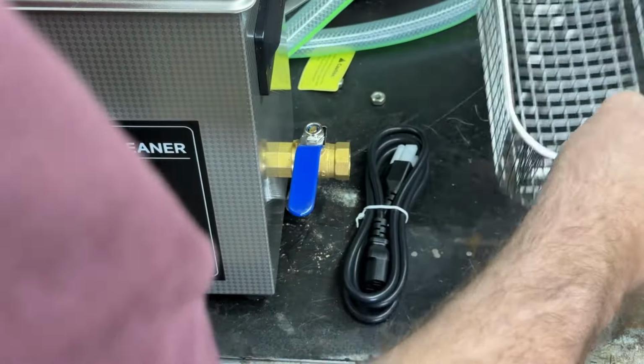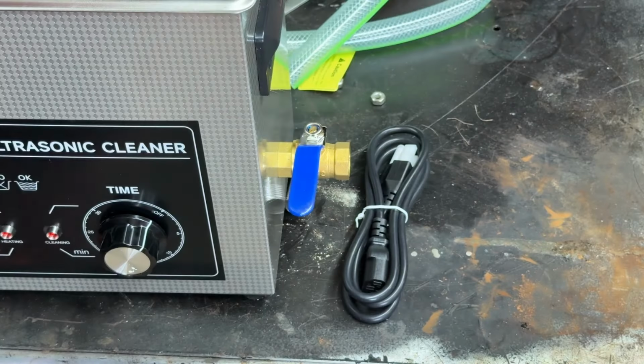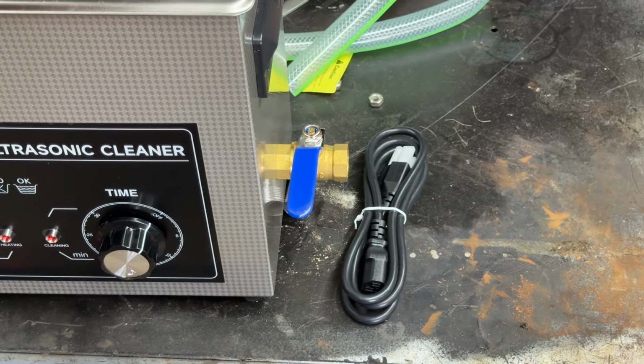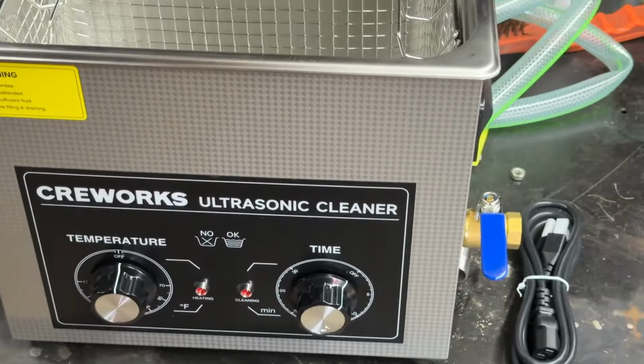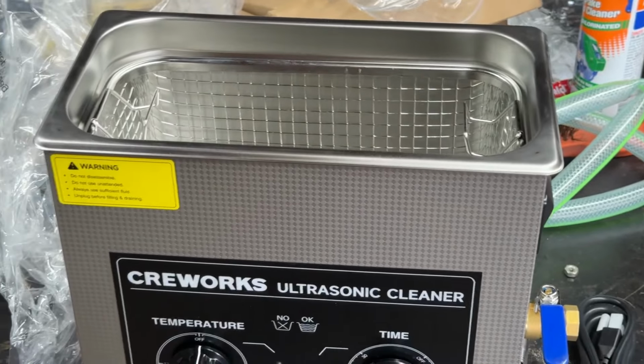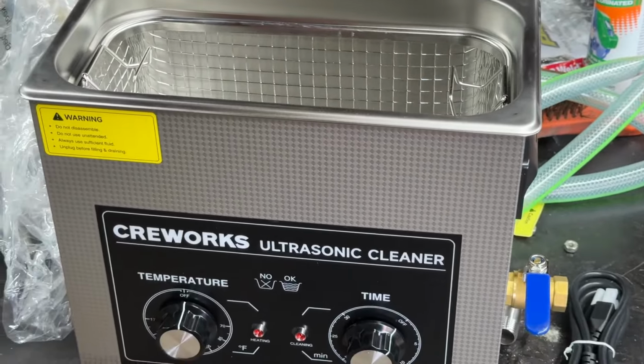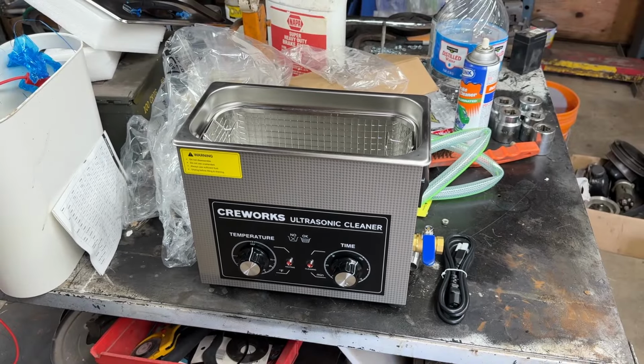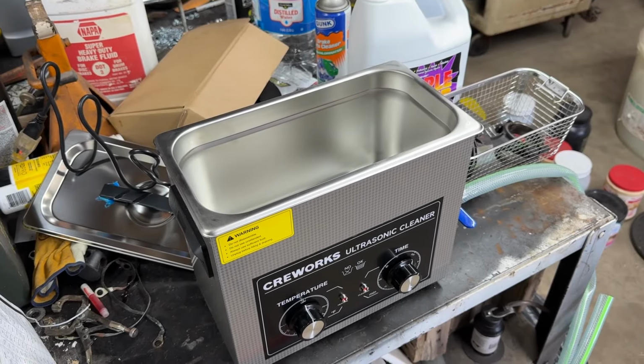Here's your power cord. Put that down in here. All right. Well, there is the unit. Let me get it set up real quick. And then we will put something in it and come back and see what it's like. All right, I got you trained on the product.